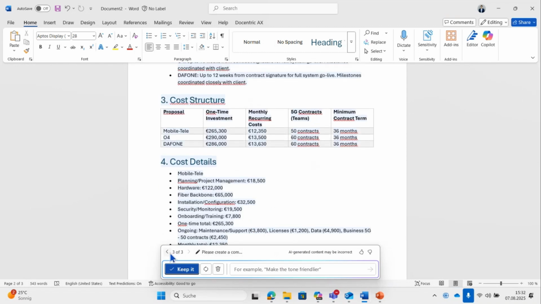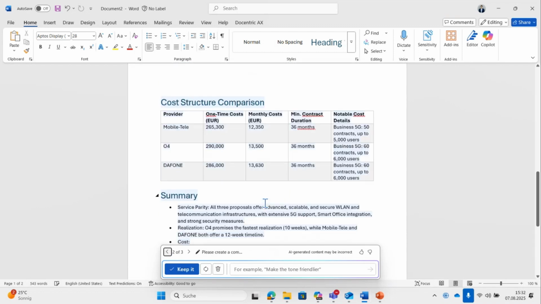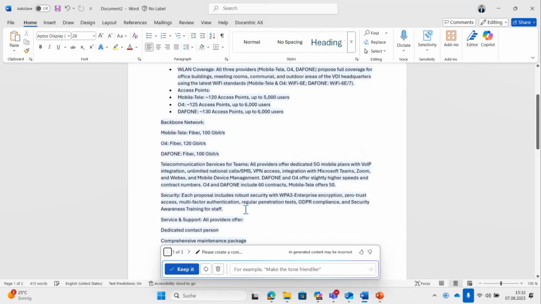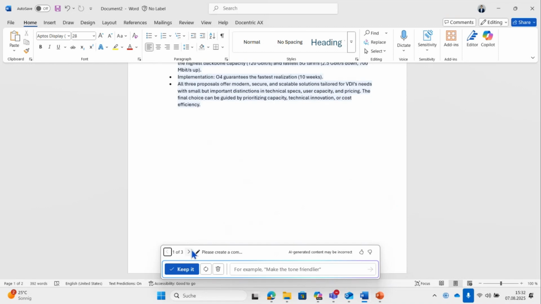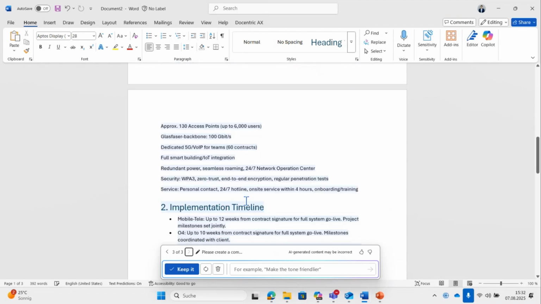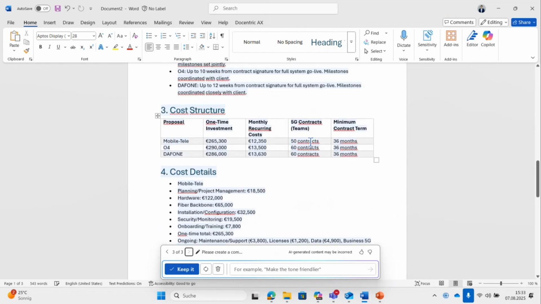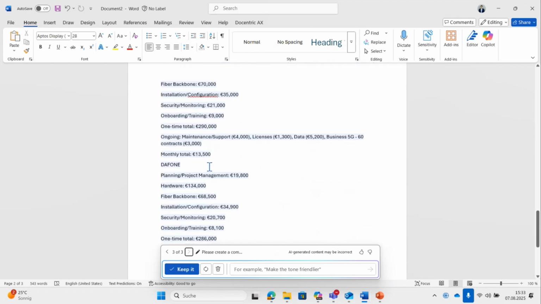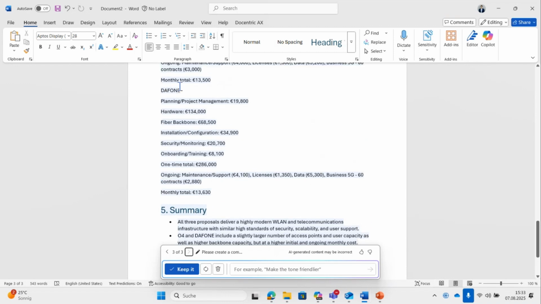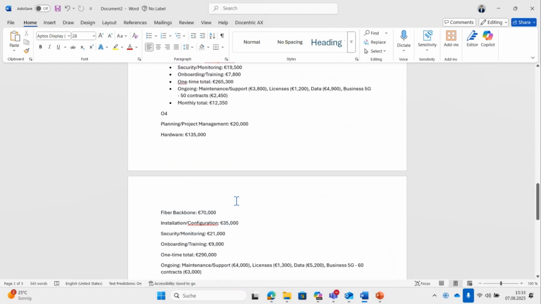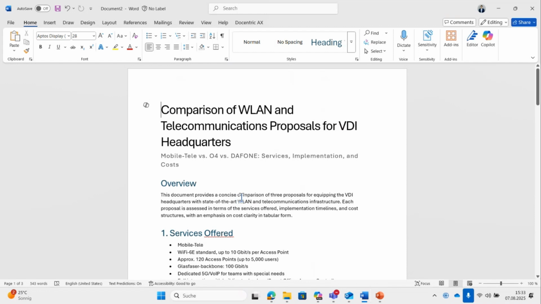I can now jump back to see how the cost details have or have not been shown in the second and first versions, which are quite a bummer to me. So I really prefer the third version. It was a good call to keep continuing. I have the tabular structure over here to understand what's happening, and I have further cost details over here that I can follow. We can always debate the formatting, but this is something on the editing side that I might take care of later. If I'm quite satisfied with what I have over here, I will keep it.